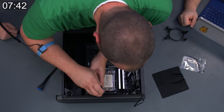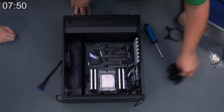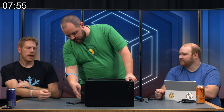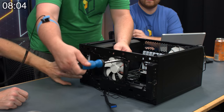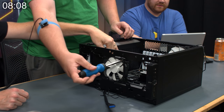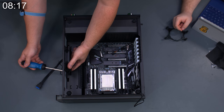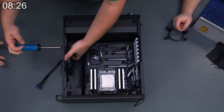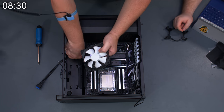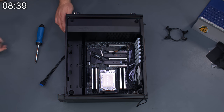Thank you, Fractal, for making this cutout big enough for a ratcheting screwdriver. You have the ability to mount quite a few radiators in this case — you can go up to a 360 in the front, which just requires you to remove part of the PSU shroud. There are two screws in the front and a little plate on the inside that pops out, allowing the full height of a 360. You can also do a 240 on the top and a 120 in the back. Radiator capacity is often underrated — a 360 can handle quite a lot, and even a 240 is more than enough for most people. The general recommendation is 120mm of radiator per component, per block.